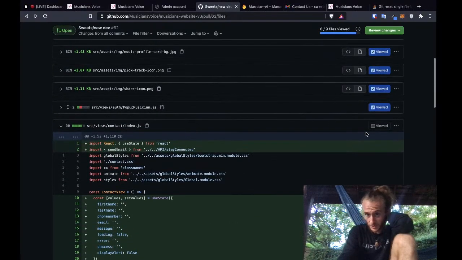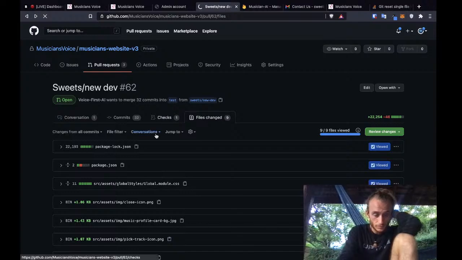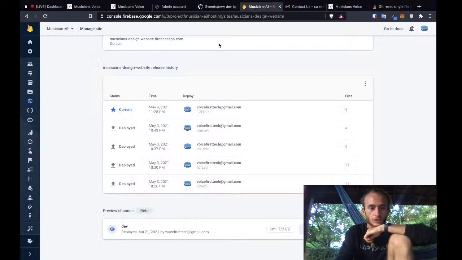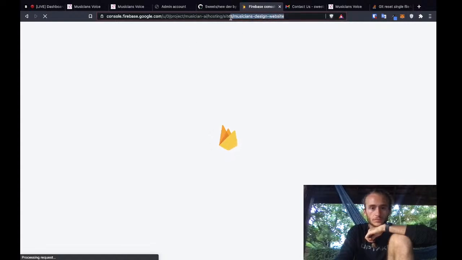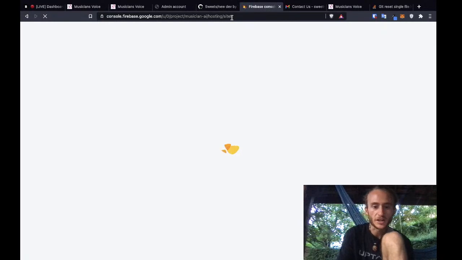I'm happy with how this looks. Has this been deployed such that I can see it? It looks like we did deploy it, so let's see if I can check out what this deployed site looks like so that I can do one final test before I deploy it into staging.